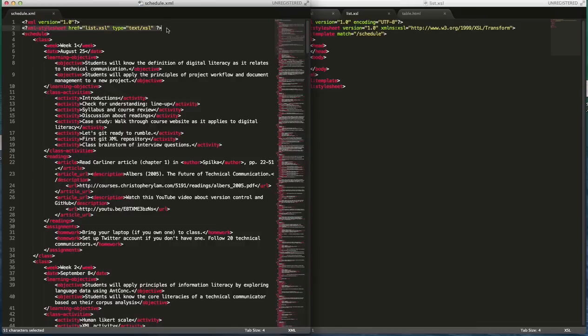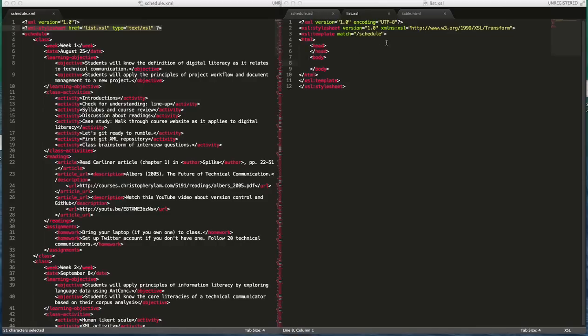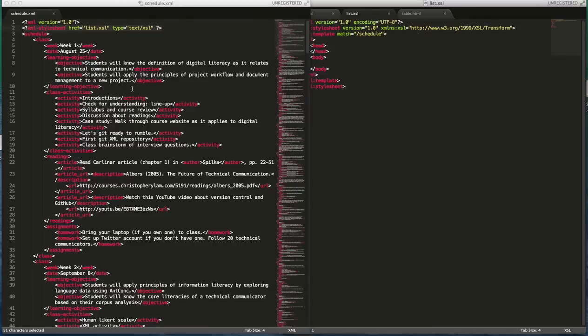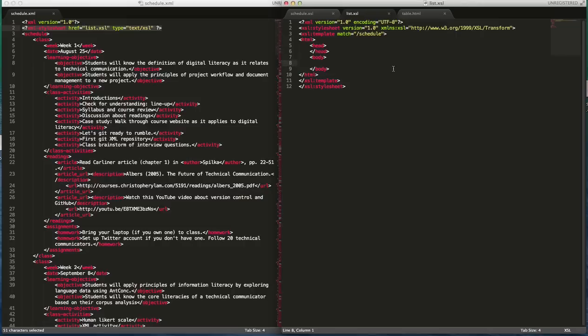Okay, xml-stylesheet, href list.xsl. That piece of code is talking to this on the right here, which is my XSL file. Okay, so just for future reference throughout the video, on the left is my XML file, on the right is my XSL file. Okay.